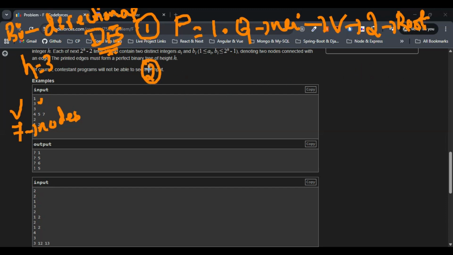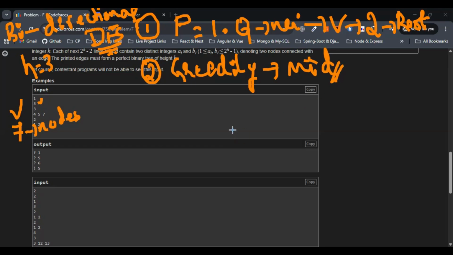Otherwise, if any of the vertices doesn't have degree 2, then we will pick an unexplored branch and greedily walk to the middle of the path between two fringe branches, right? The solution builds two partial paths here. One is left and another one is right from the chosen pivot, right?